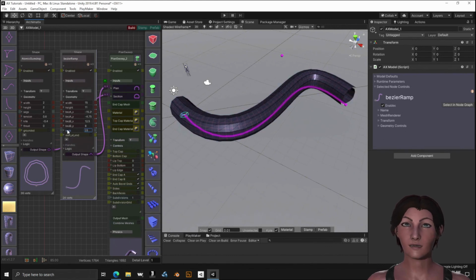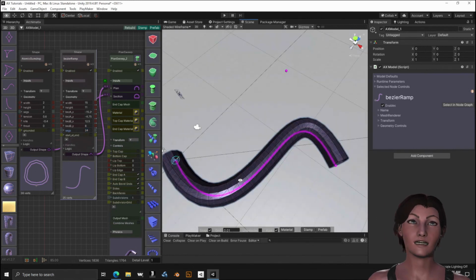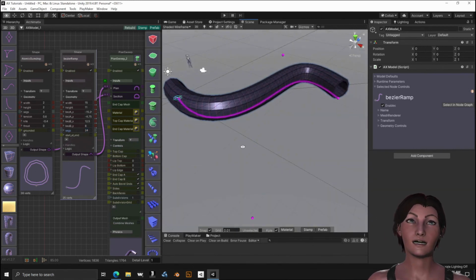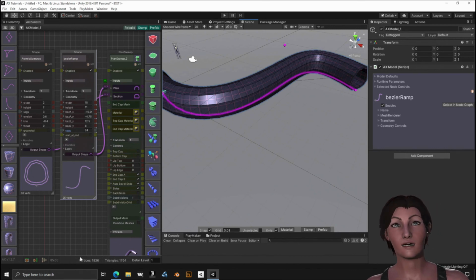So I'm going to put it at something kind of medium. I'll do 24 segments. Okay, so that's a pretty reasonable curve. And when you look closely, you can easily see how it's constructing this shape.